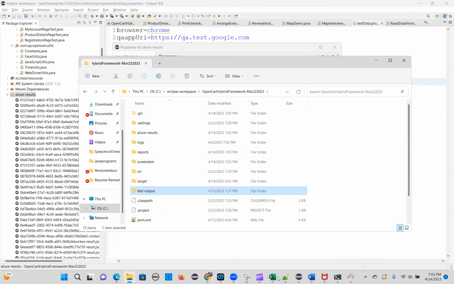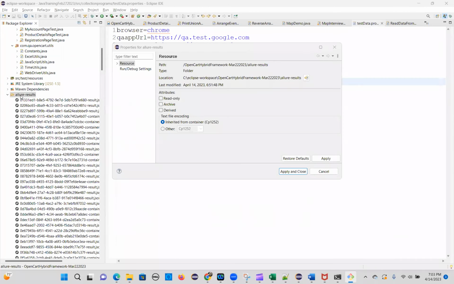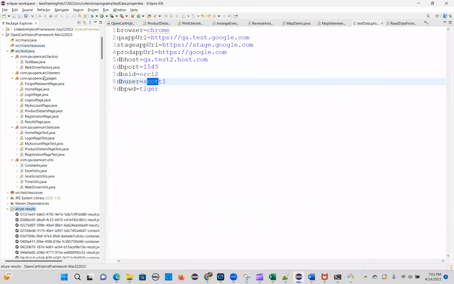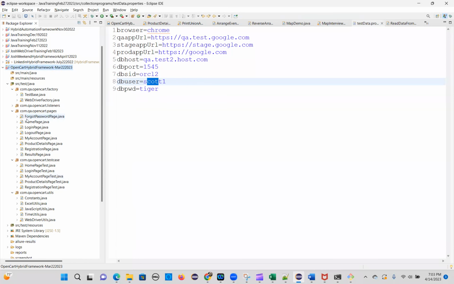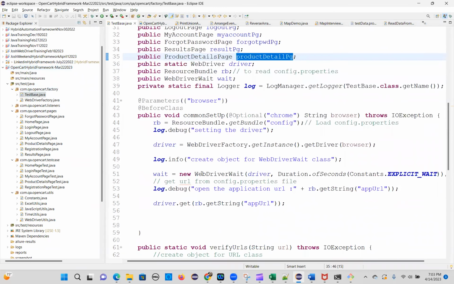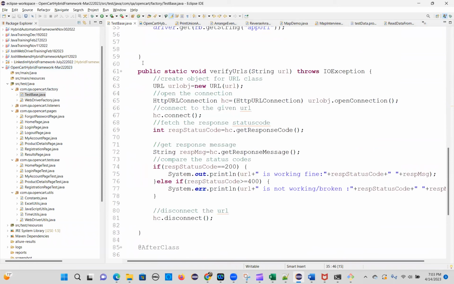Now let's see the changes here. What are the changes you made? Under this, maybe one change I'll make here. Refresh. Now I'll make a small change in the test base. I'll just add a comment here, okay?